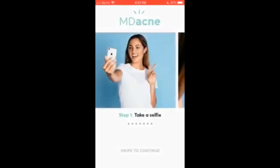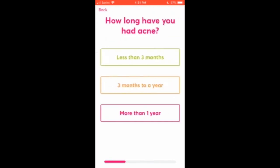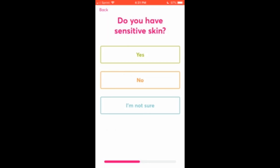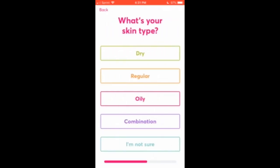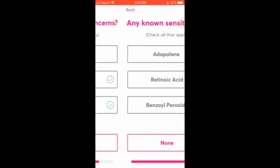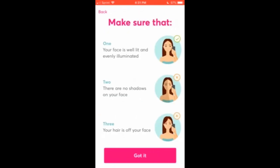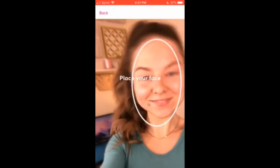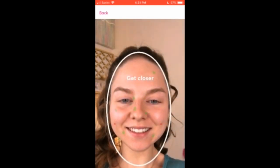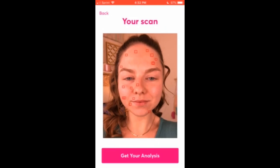So you can either go onto their website or their app, you take a 1-minute skin quiz, and then you take a full skin analysis of your skin, which is done in seconds and it's completely free of charge. That skin analysis is then analyzed by the MD dermatologist and they figure out what products and what ingredients work best for your skin. They send it with free shipping and quick shipping, it arrives right to your door, and within like a week's time, I guess depending on where you're at, you get it right to your doorstep. So there's no doctor's appointments, there's no waiting, there's no prescriptions, no nothing. It comes right to your door, hassle-free.